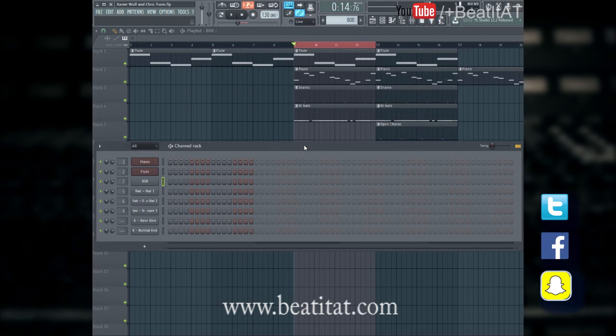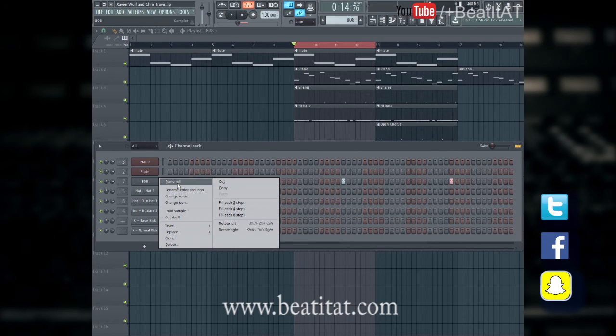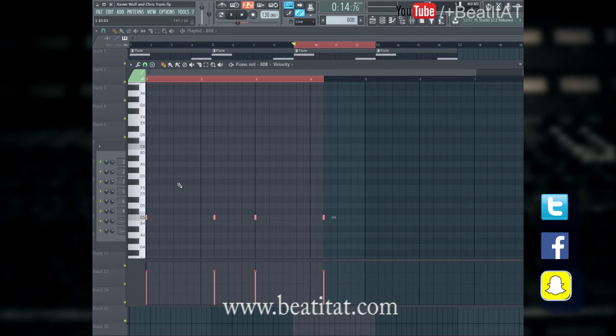808. So we're just going to go ahead and place the 808 right here. And what I'm going to do is move this 808 to right there. Cut this 808, move it right there. Now we're going to go to piano roll, Control A, Control L, drag it out.